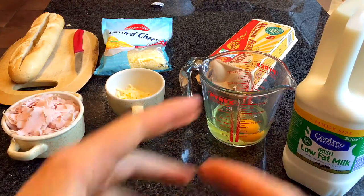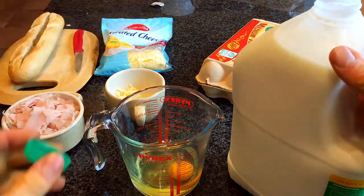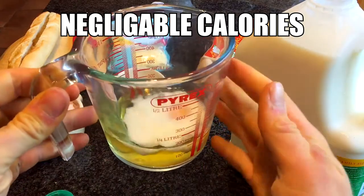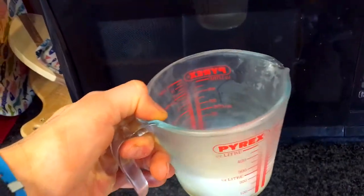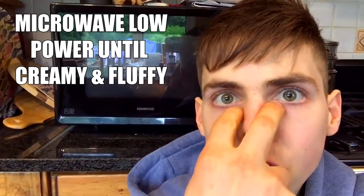The next step is an important one. To your eggs, add a smidgen — just that much — of milk, just to make them that little bit creamier, because we are going to scramble these now. Before we do, we have to whip them. Start whipping them. Then put them in the microwave on very low heat — power five — and keep your eyes on them until they come out perfectly creamy for this hoagie.